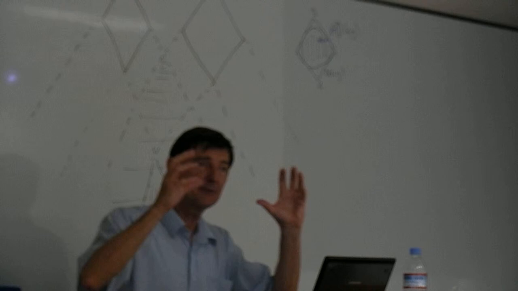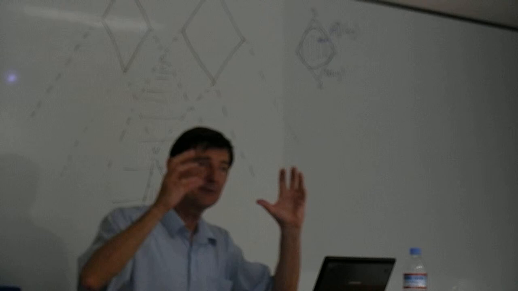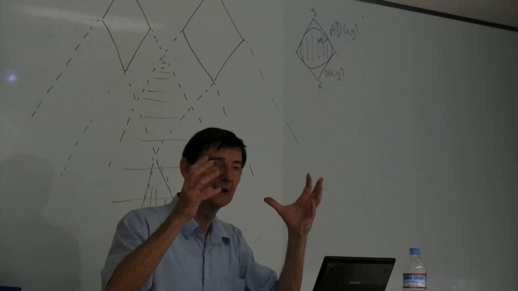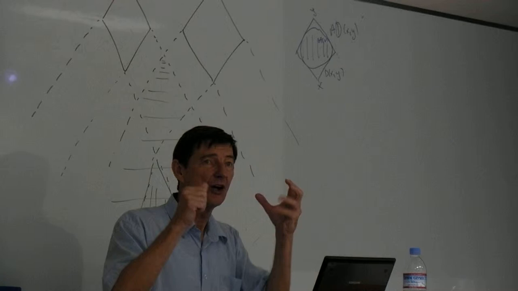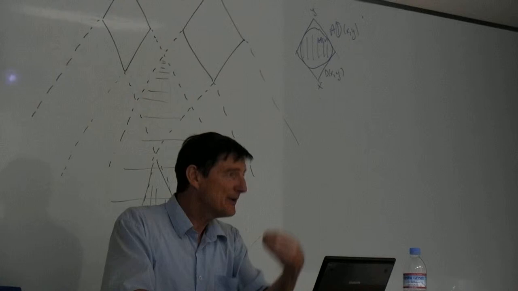So here the common cause principle is about correlation, ordinary correlation between two events, A and B. And again, from the perspective of the principle, it doesn't matter whether this correlation is the consequence of an entangled state.